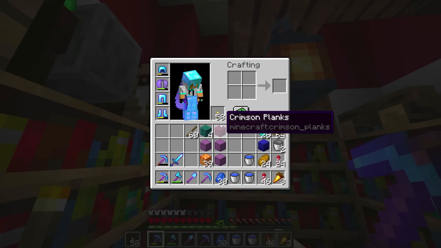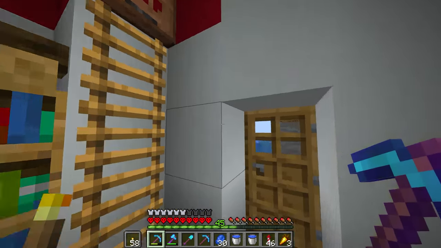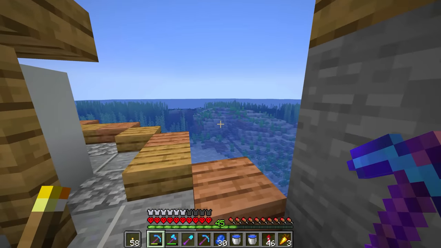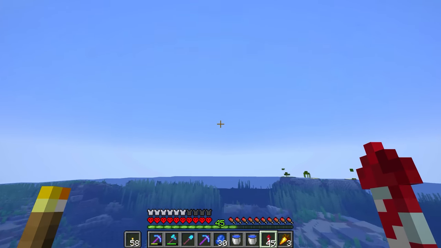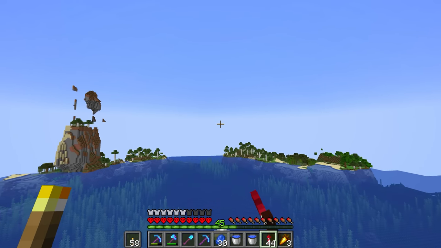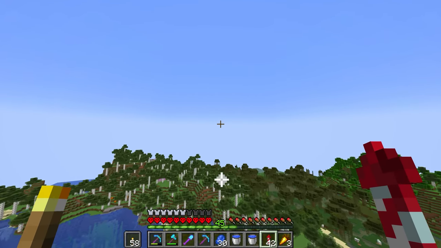Okay, so I have my repaired silk touch pick that I used to get that grass. And we have everything else we're gonna need. Okay, so let's just start flying home. I'll come back whenever I find the ice spike biome. Don't know when that's gonna be. I think it was like somewhere over here, I don't know.